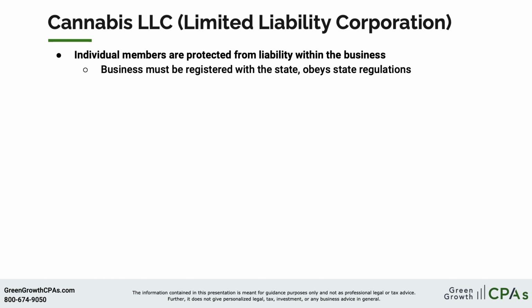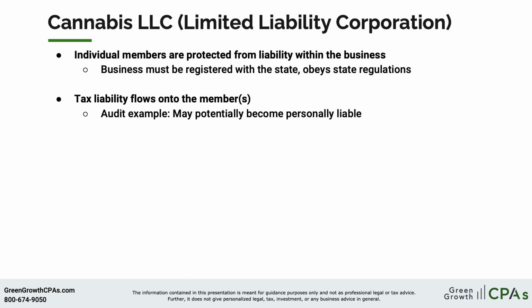And with an LLC, it's a business entity in which the individual members are protected from liability within the business, as long as the business is registered with the state and obeys state regulations. Now with cannabis, you also have particular cannabis regulations you have to stick by. We haven't seen cases yet where piercing the corporate veil because you don't follow cannabis regulations, but surely keep this in the back of your mind and speak with your lawyer about it.